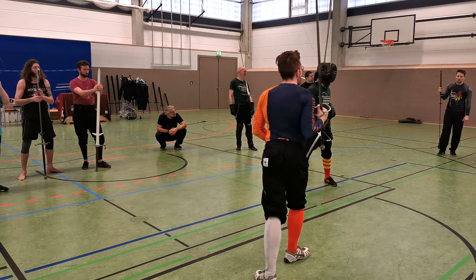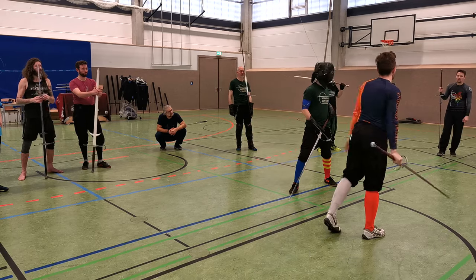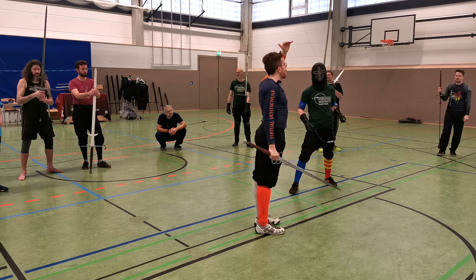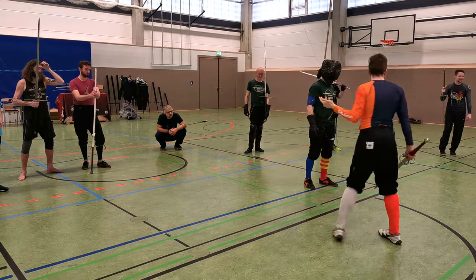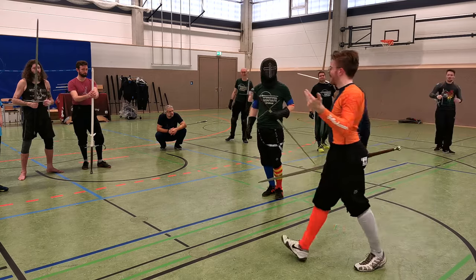Question answered? Like 60 degrees or 45? 60. 45 is very flat trajectory usually. You might have to if you have a very long blade, because when you have a long blade, that's going to hit the ground if it's 60 degrees. Adapt based on your weapon. Yes. Any other good questions? Any bad questions? No? Okay.